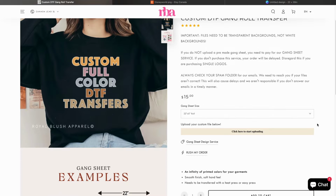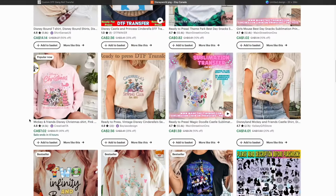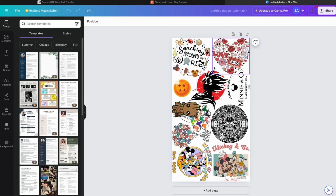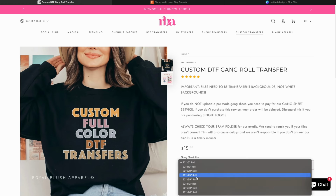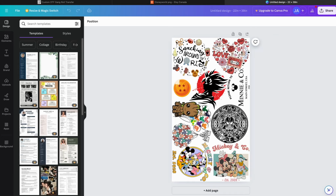So I purchased my designs through Etsy. I went on there, searched for the designs that I wanted to print, and then I just purchased the digital PNG copy of those. And then I uploaded those into Canva and I used a custom size design. RBA Transfers has different size roll options, so I went with the 22" by 39" because I knew I wanted to print around 7 to 10 designs. So that was the same measurements that I put into Canva for my custom design, 22 by 39 inches.